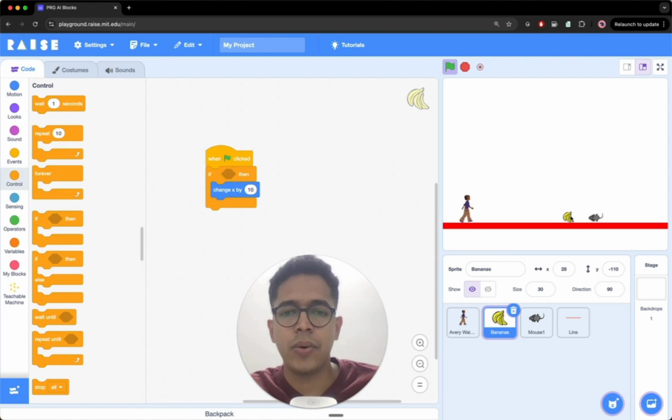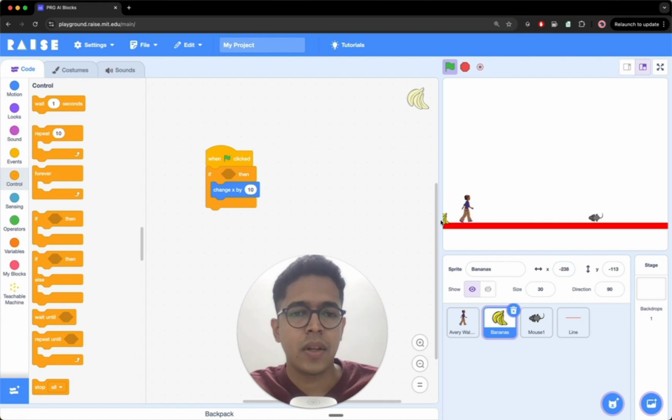What I want to do in this game is, instead of producing new bananas and new mice, once the banana reaches here, I will put it back to the extreme right hand side. Then once it reaches here, do the same thing again. So first let me find, for the banana, what is the extreme left coordinate? The extreme left coordinate is -240, something close to -240.